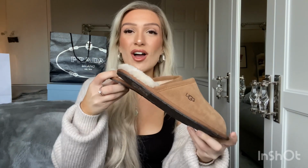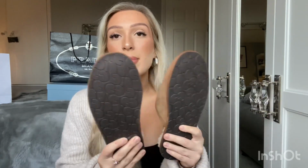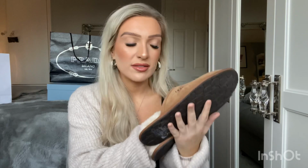So the slippers I managed to pick up are these ones, just some chestnut ones, still fluffy inside, but they've just not got the extra sort of fluff on the edge that I was hoping to get. But to be honest, I feel like these are going to be something I'm going to keep repurchasing year on year on year. They don't last forever, so I'm not too fussed. I'm sure next year I'll probably be able to get some better ones if I go to Bicester a little bit earlier on. But yeah, these are what I ended up getting. I think they retail about £70 odd, and we picked them up for 50, and my boyfriend also got me these for Christmas, so very pleased with those.